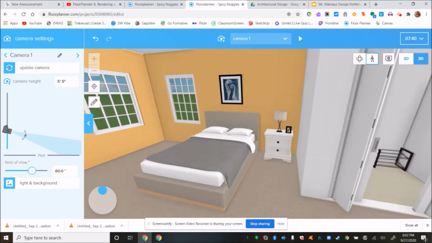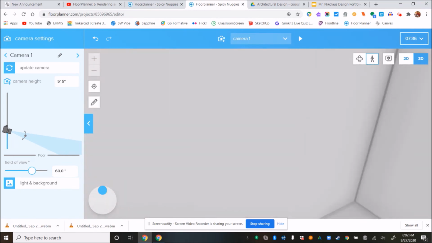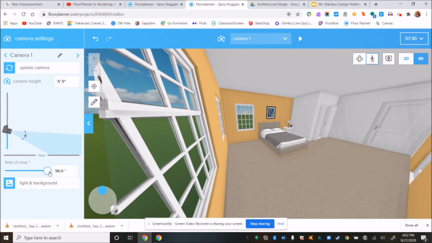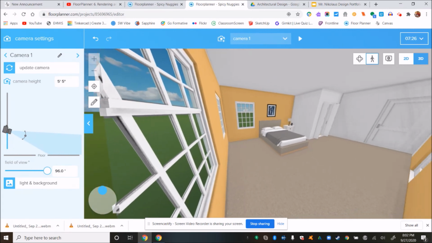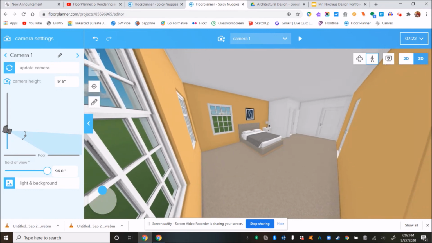Just make sure that whatever angle you're at here, you can see the most detail. And like I said before, it helps a lot if you adjust your field of view back further. That way you can see more detail. Like right here, I'm backed into a corner. I can see a lot. This would be one heck of a beautiful export right here.